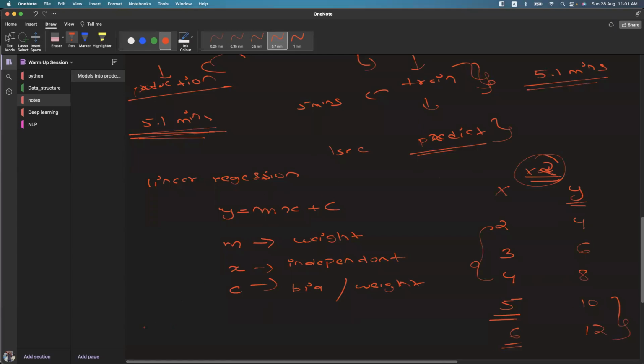So for the first time, for iteration 1, y is equal to mx plus c. This value of 2 will come in this location. What will be the value of m and c for the first iteration? There should be some starting point, right?